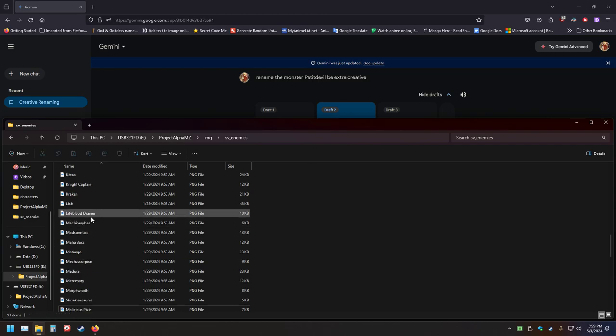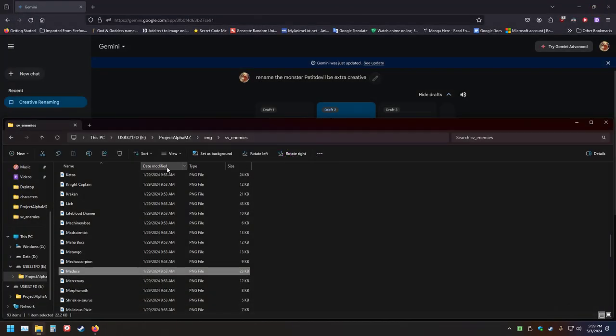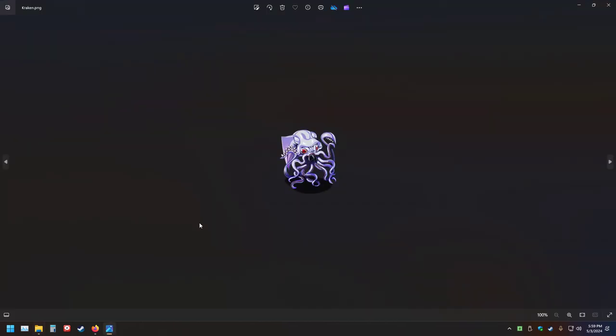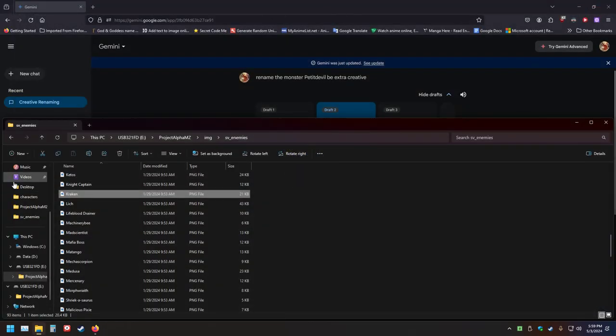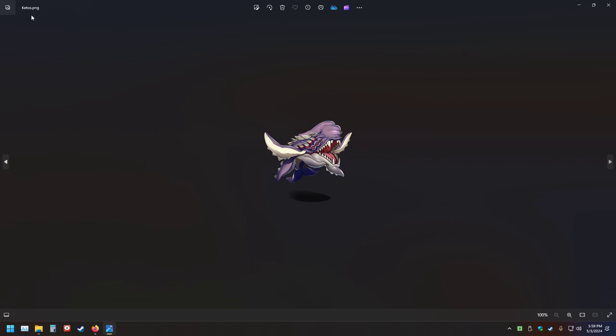Alright. So I rename Medusa. Nah, I'm good. What Kraken? I wouldn't consider that a Kraken, but I mean, I'll keep it as Kraken. I guess who cares? Do you have any spooters? Remove the S and you got keto. You can just go on a keto diet. Just ride him in the ocean.